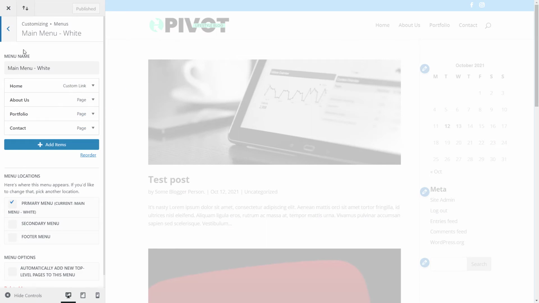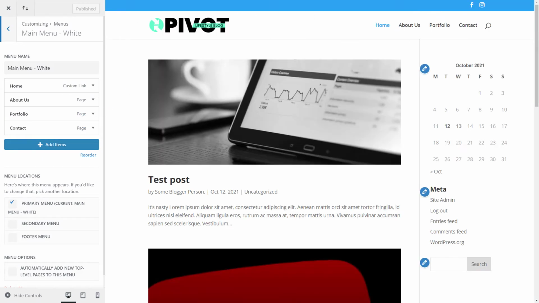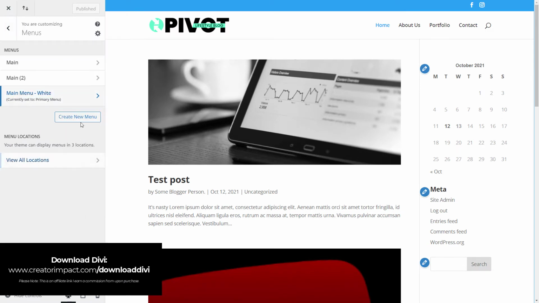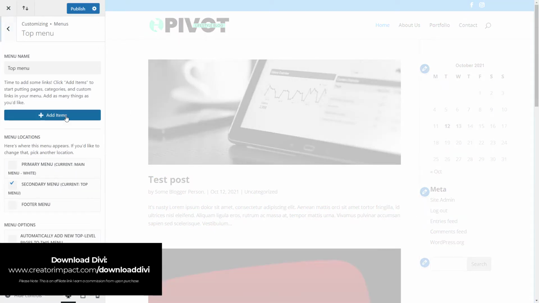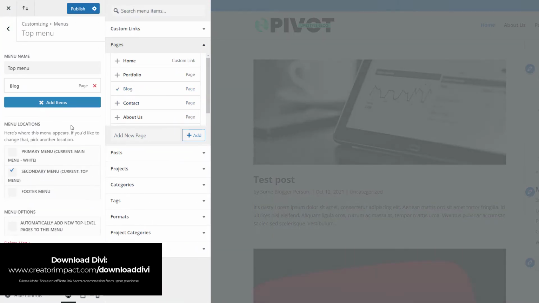The next thing I'm going to do very quickly is get a menu at the top here. I'm going to go back to menus and create another menu. I'll call this one top menu. I'm going to tick secondary so that it shows up at the top right over here, and click next. Add items. I'm going to go blog.